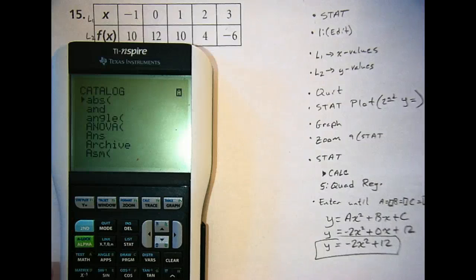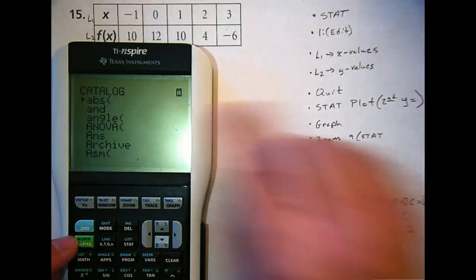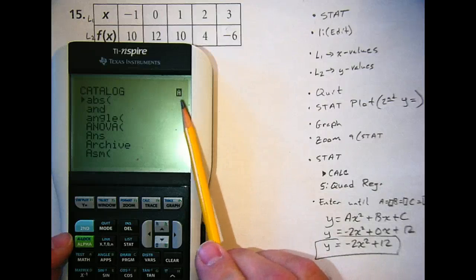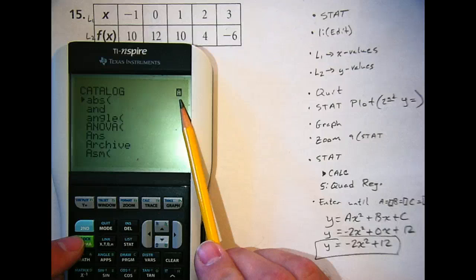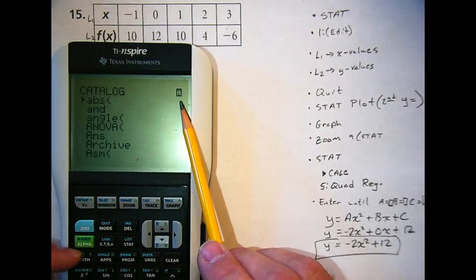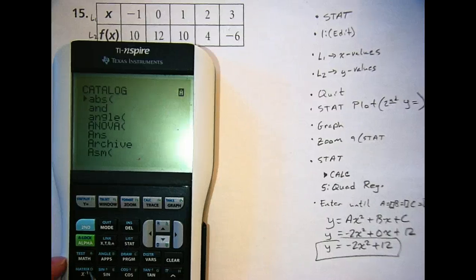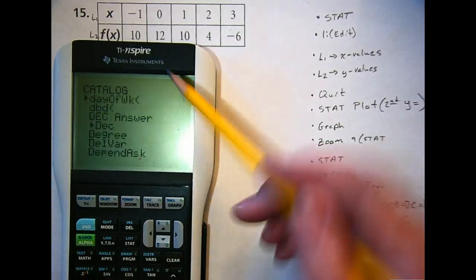Okay, after we get to catalog, if you go to what's called diagnostic, so notice up here when I went to second 0, it put a little A in the right hand corner. Everyone see that? That means your alpha key has been used. We haven't used it. It just automatically puts it there. Like if I push alpha, that disappears. If I push alpha again, it's like another shift key or second key. Okay? So from here, since I want to go to diagnostic on, I'm going to go alpha. It's already highlighted, and go to D. Notice the D's on matrix. Okay? Alpha D. And it brings me down to D's.